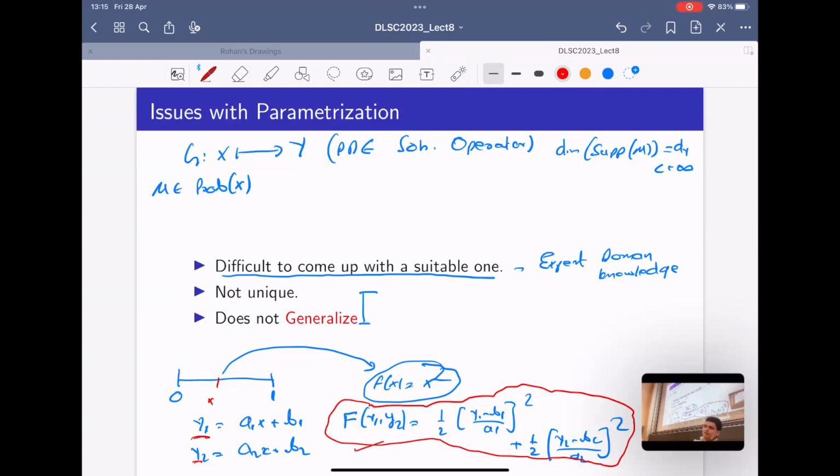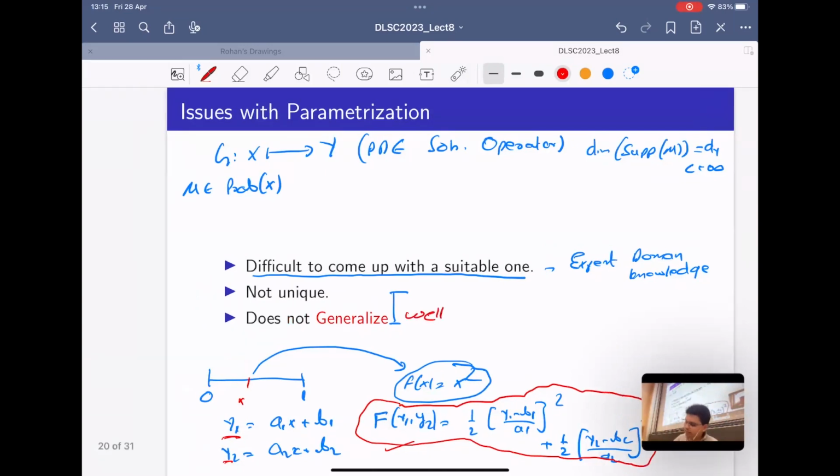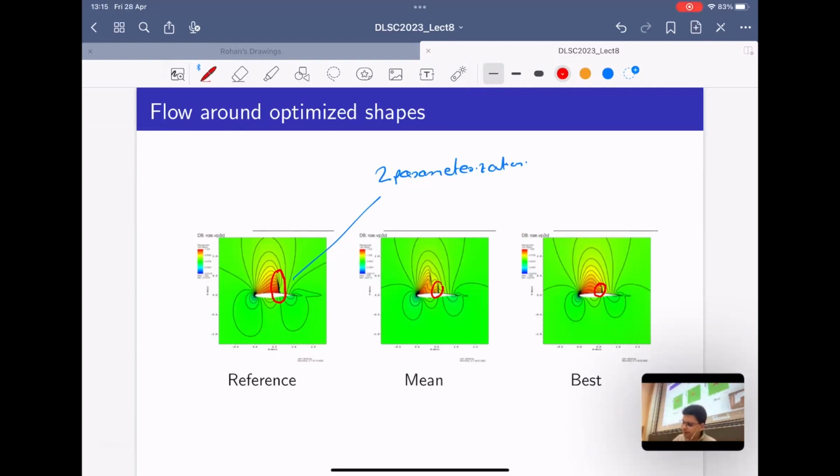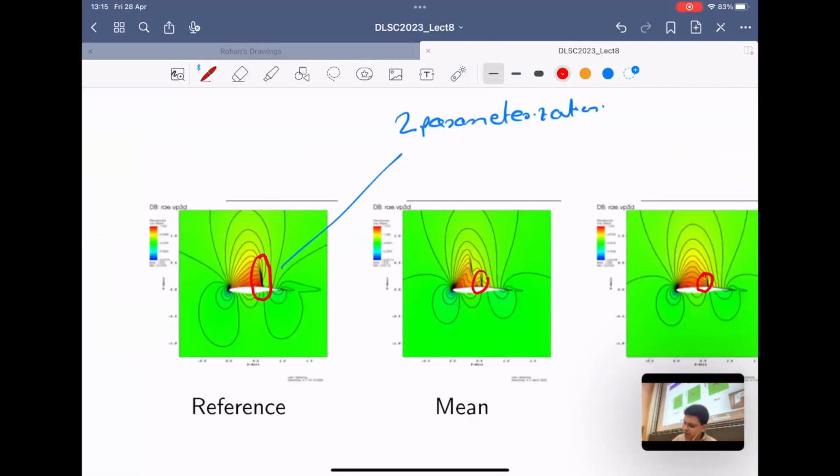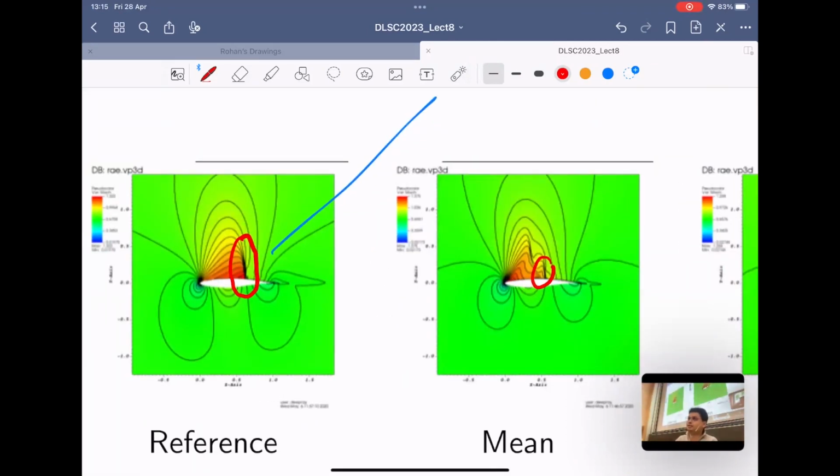And this is primarily the reason why it doesn't generalize well, maybe is the statement. What do I mean by that? So let's go back to this example of the aerodynamic shapes. In practice, if you go in the aircraft and you look at the wing, you will see that the wing is not exactly in one piece, but it is best represented by sort of three pieces. So this is what is called a multi-component airfoil.